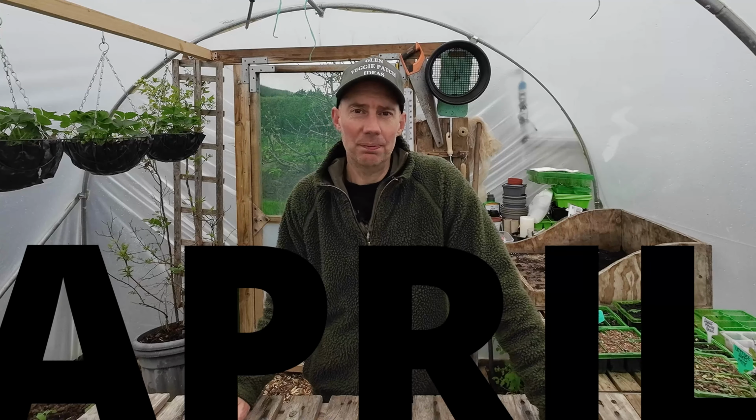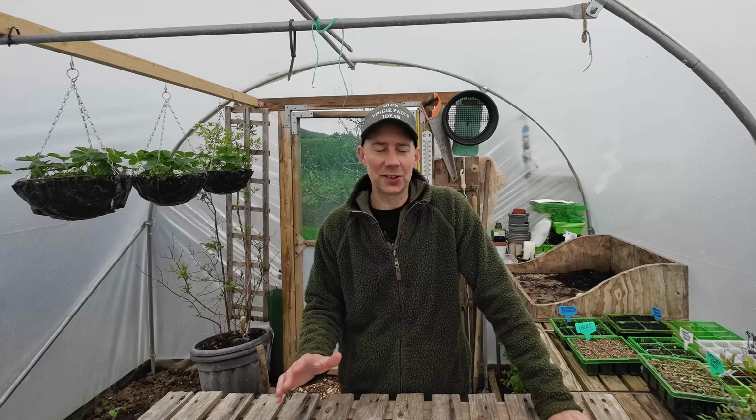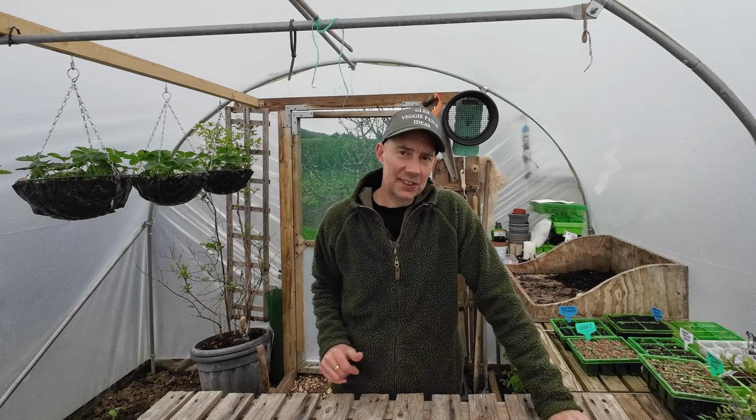Today it's all about the polytunnel, greenhouse and what's happening in April. So what we'll do, we'll take a look around, see what we've got now, and then we'll do a little bit of work in between and then I'll show you what's going in a newly cleared part of a polytunnel. So let's go check it out.